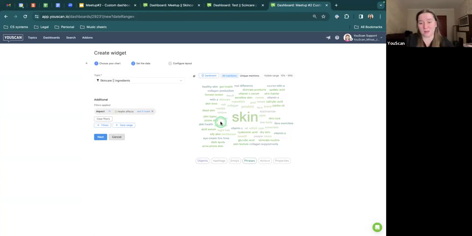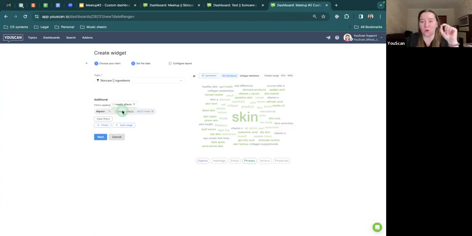The red one would highlight the phrases and the objects that are driving the negative conversations. The gray is neutral, and the green ones are the positive ones, right? So my goal was just to understand what are the benefits. That's why I went to the aspects.